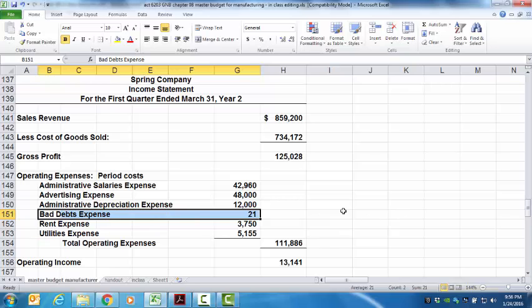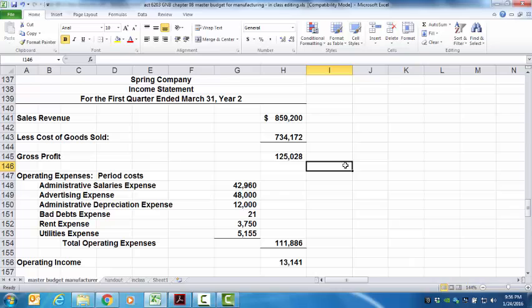Bad debts expense represents those people who said they would pay me later on credit but never do. In other words, they're deadbeats. And this is always an estimated amount because I don't know how many people aren't going to pay me. I can't cherry pick and say, oh, this customer's bad, this one's bad. Hopefully I would have had credit policies in place to prevent it from happening, but there is no guarantee that letting someone pay you on credit means the person will individually pay up. There are things that could happen that could cause the bad debt to occur.